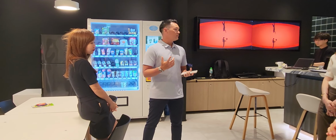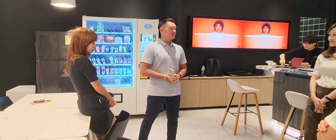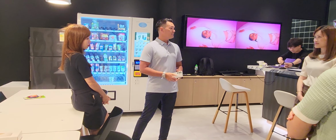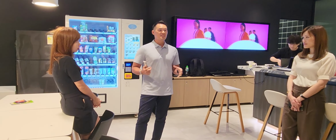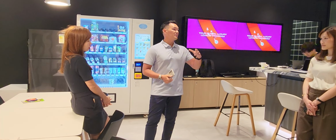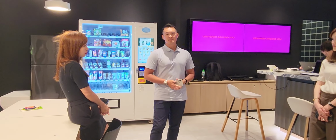So we'll be taking you throughout our 3 floors of this office for the next 30-40 minutes, introducing you to all the various spaces and facilities throughout the 3 floors, and which teams sit where. Because at this office, all teams sit within their own neighborhoods. You'll hardly ever find somebody sitting separate from the main team. So I'll show you where all the different teams sit throughout the floors.